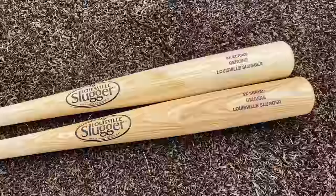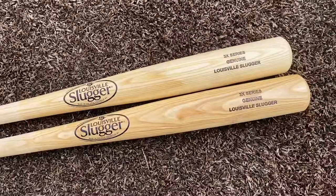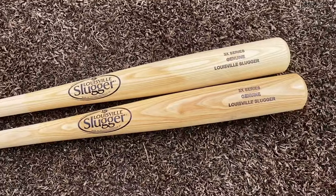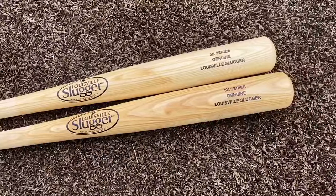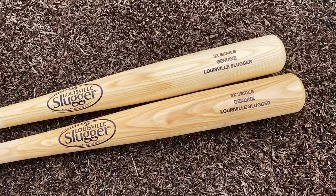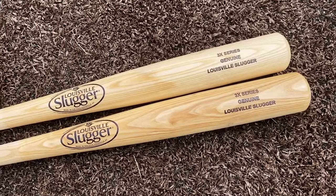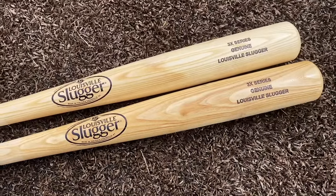And a friendly reminder, do not do this at home. If you get caught with a corked bat, you will probably get kicked out of your league. This is just a fun, entertaining video for you guys, just to show the effects of a corked bat and why it is now illegal. But guys, it freaking works, honestly. I did a horrible, horrible, just throw together job of corking a bat, and it was a noticeable improvement. But yeah, between these two bats, man, $60, very well spent.